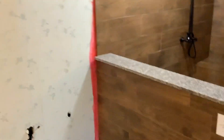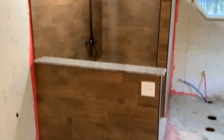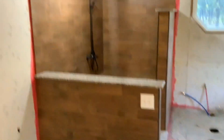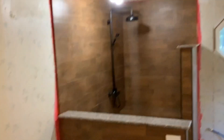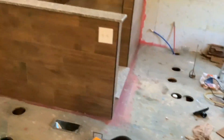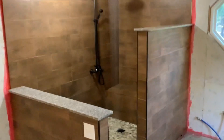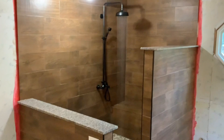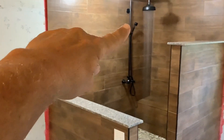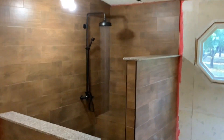Basically the shower is done. I'm glad to have it done. Might have to get those lights in up there — there are two switches, I'll get different switch plates at some point, and there'll be a light and a fan up there. But yeah, the shower is done. It all works — I checked it all out. The rain shower and then the hose both work just right. It's got a diverter on it, you can divert to the handheld, and there's a mount for it right there. Works just right.